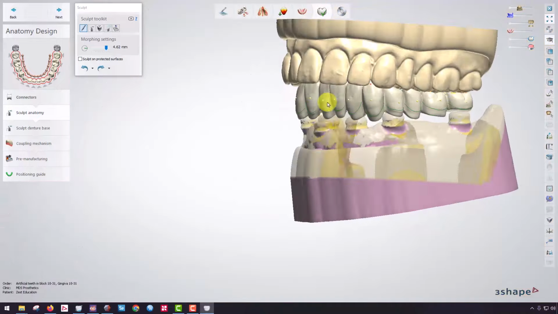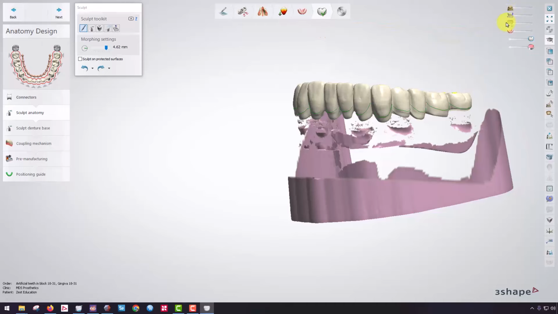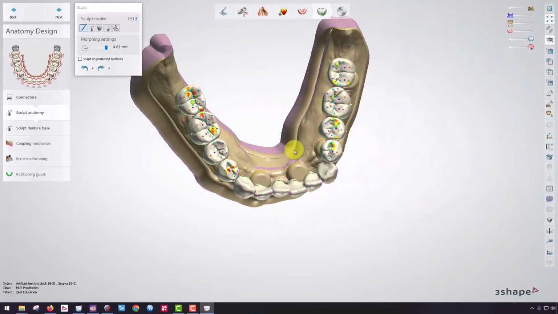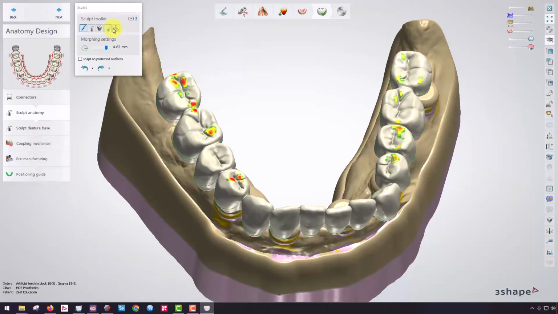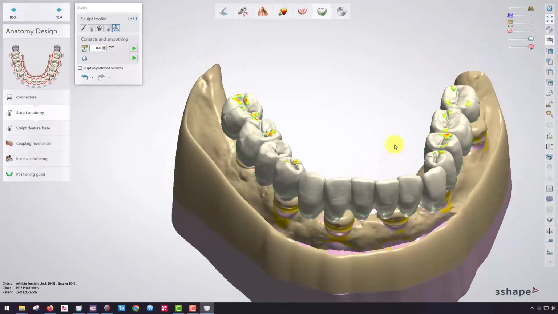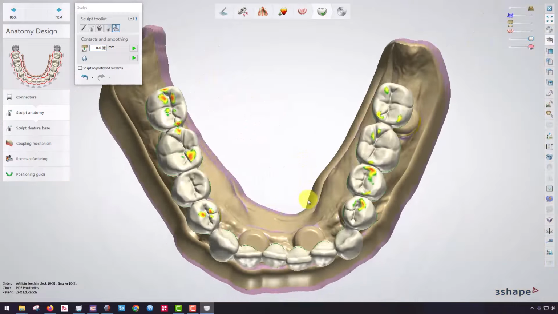Okay, I can check my occlusion now at this point and just verify that occlusion doesn't look too bad. And then you alternatively can go ahead and turn on your contacts and do a little bit of a smooth. One thing that's great about the 3Shape software is you click on the little joystick icon here at the end. And if I want a 0.35 millimeter gap, great. Or I can just do 0, hit the play button, and then it will take away all those contacts for me. And that way it's super even all the way across. There you go. Now I've got basically a 0, meaning everything is touching.